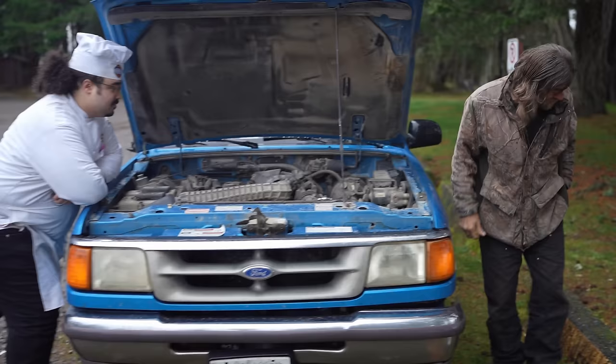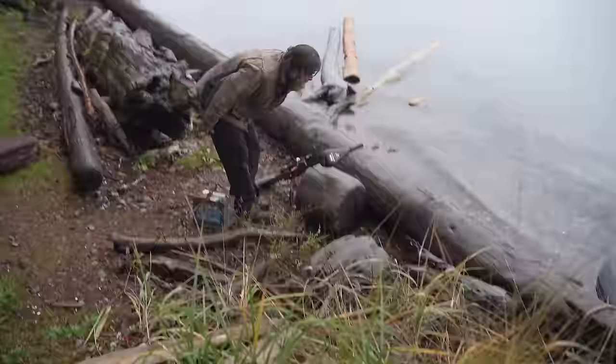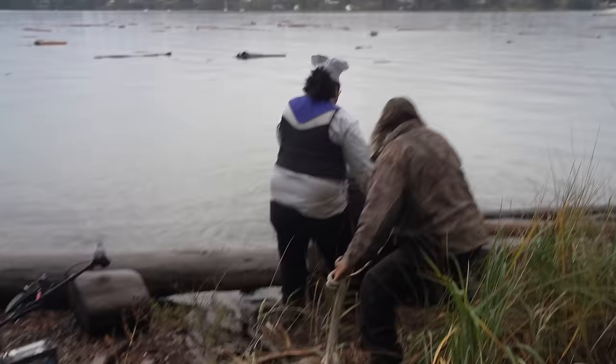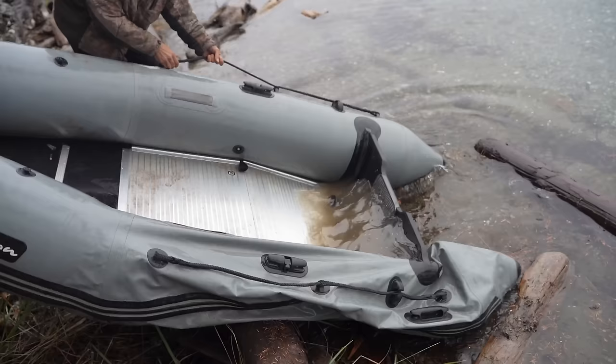Okay, well, we'll get our stuff down, beautiful. Well, it's pretty full of water. And if you can grab the pump. Yeah, the tide's a lot higher than it was yesterday. It's not too bad, but look at the water. Wear your gloves. I think we're going to have to get it pretty far up. Okay, I can probably drain it there. I don't think it'll drain. I'll just flip it.